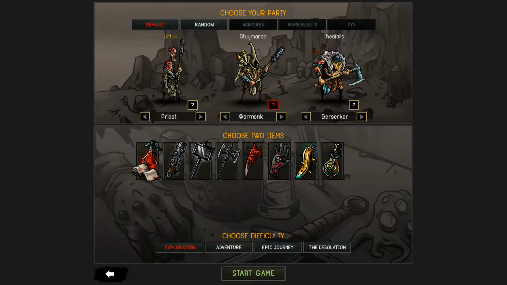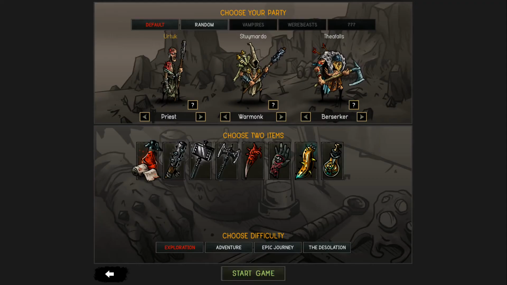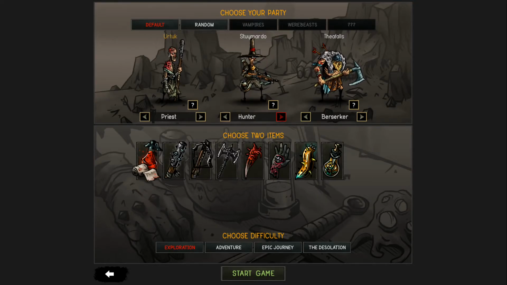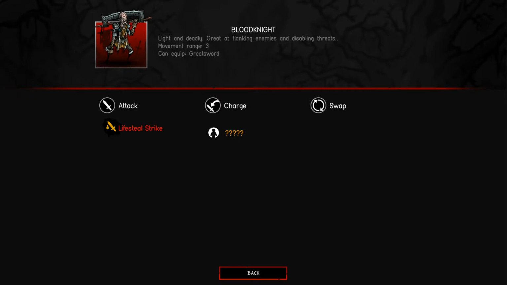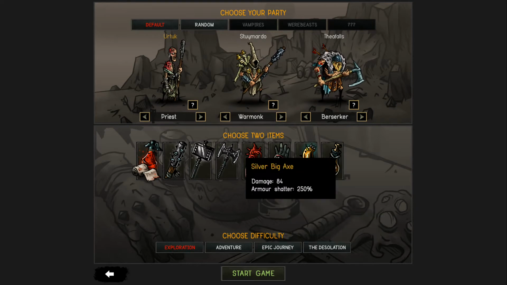I like the war monk, to be honest. Swift defense focused character, able to divert enemies to self. Okay, what about the footman? Strong and heavily armored soldier, useful for locking down enemies, right? Okay. Hunter, that's going to be our ranged, of course. Spearman, heavily armored defender, able to withstand a lot of punishment. And a priest. Well, I kind of like, what about the Blood Knight? Light and deadly. Greater flanking enemies and disabling threats. Right, I'm going to take the War Monk.